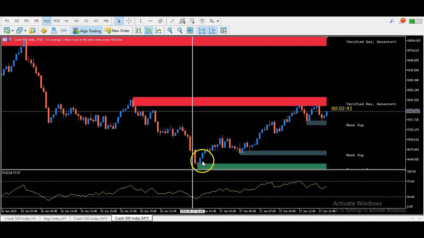Now if you're going to enter this buy, I'm going to enter it after this confirmation, after this candle formation. This candle has given me a rejection, and it has formed a bullish pin bar, which is a confirmation that it is about to go into a buy, and it is also happening at a support zone, which means that it's happening at a key level. Now I expect it to go into a buy.